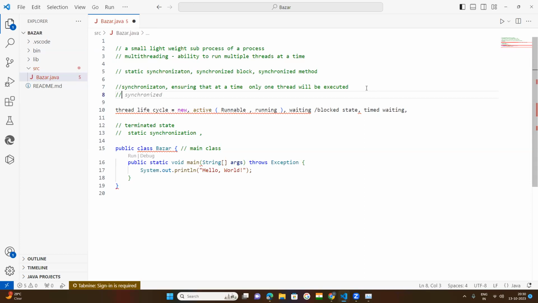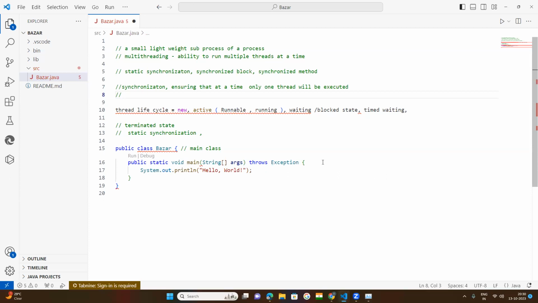The resources are class attributes, meaning class variables, and methods.